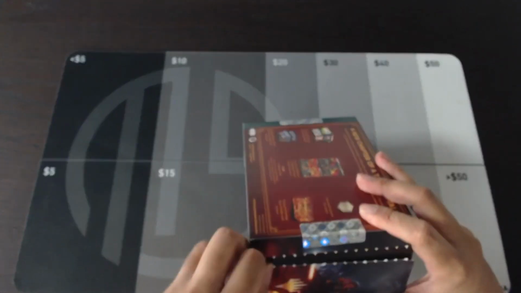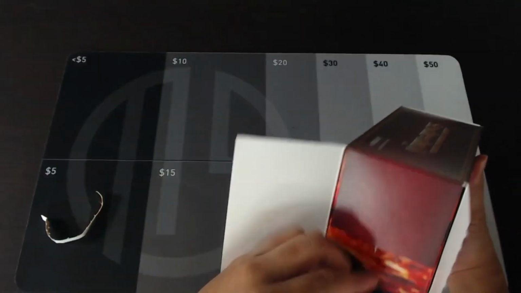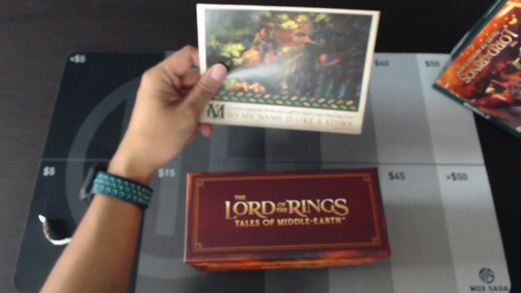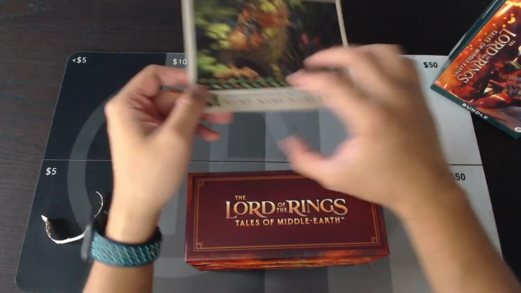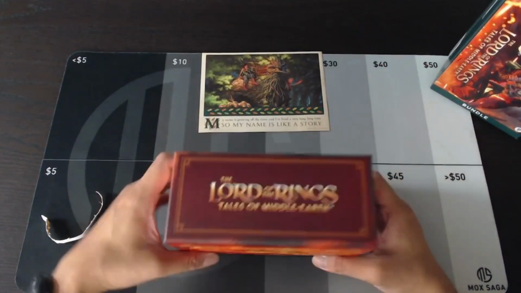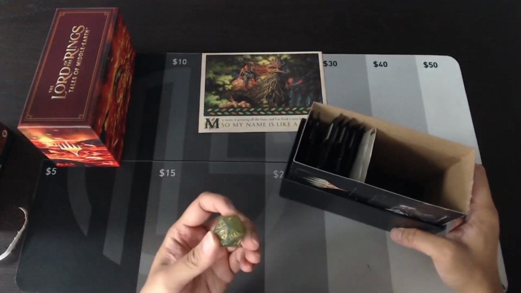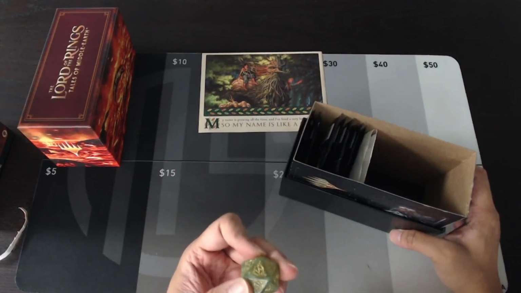Open the seal here. Oh wow, there's a bit of a poster here, so it's just like the video itself. And here we go, we unbox the fat pack. First things first, I have to show you the oversized dice, which is really cool stuff, and you can see all the engraving.